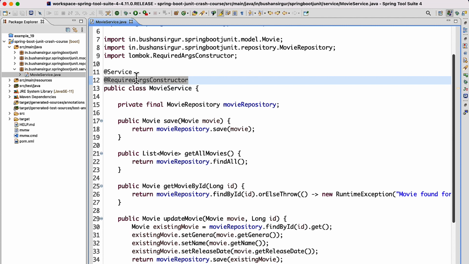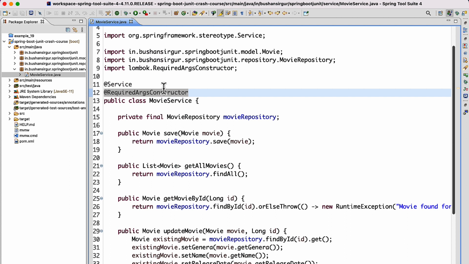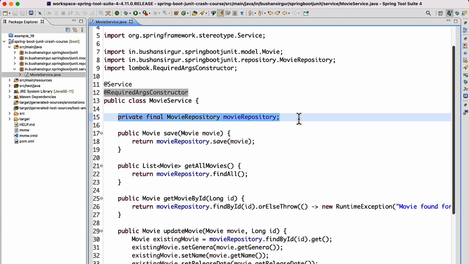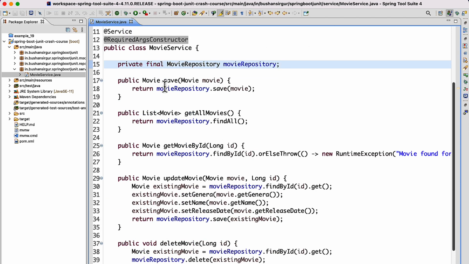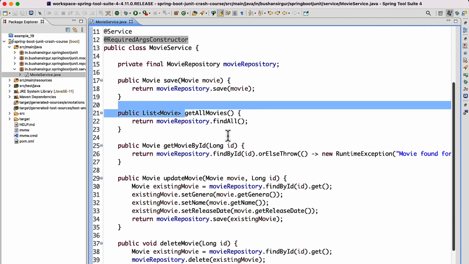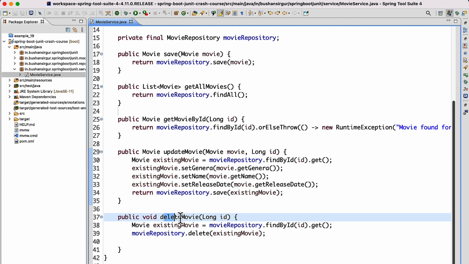If you open this movie service, we have added the @Service annotation, and also the @RequiredArgsConstructor annotation. We have injected the movie repository into this service class. Inside this, we have created the save method, get all movies, get movie by ID, update movie, and delete movie.